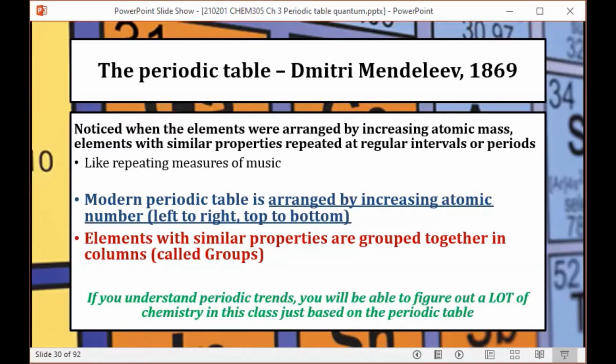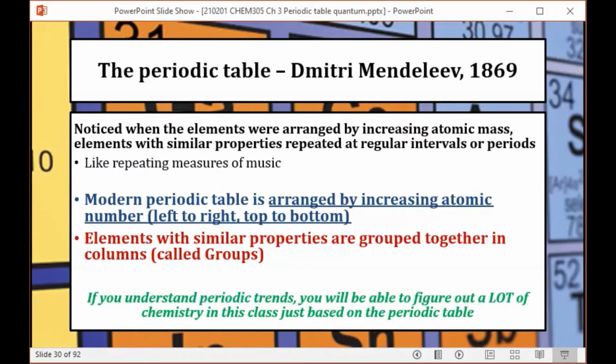And then you read across the table. So you skip a bunch of space in the middle, all the way over to helium, which is on the far right corner on the top, with an atomic number 2. And then you go down to the next row and you read it across. So hydrogen, atomic number 1, to helium, atomic number 2, down to the next row to lithium, atomic number 3. So you read left to right, top to bottom.